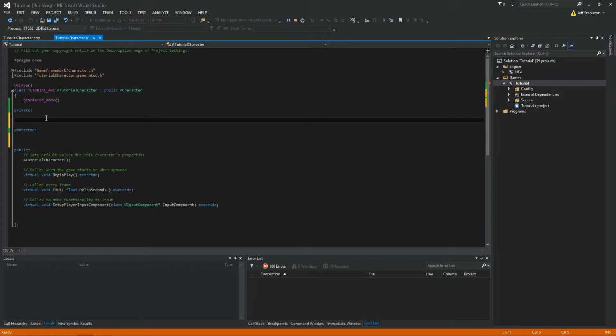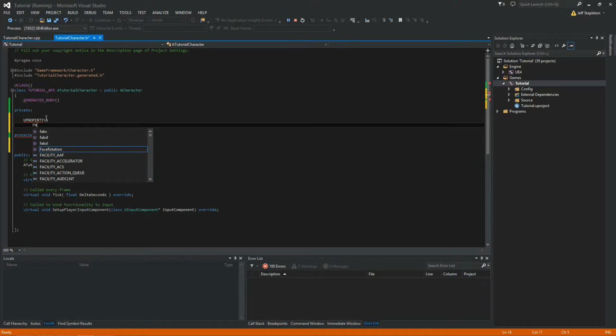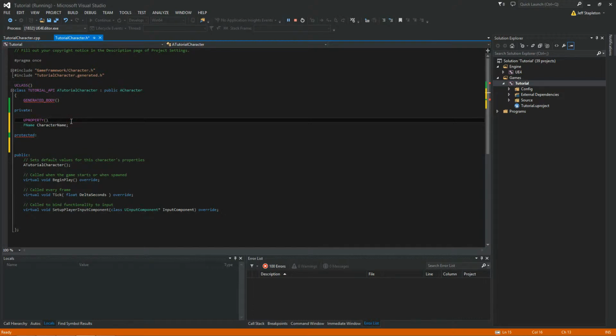We're going to do a quick example, so I can explain a couple things. I'm going to create a variable, and I'll do something simple right here. I'll just create a character name. A couple things to point out here: not all variables, but you can add this, they call it a macro, I believe, in UE4.